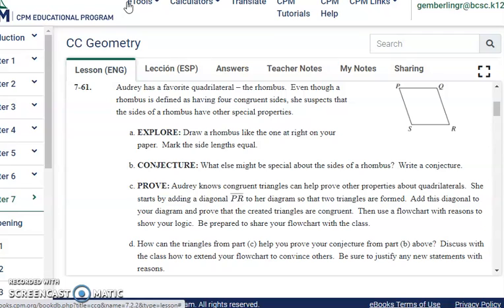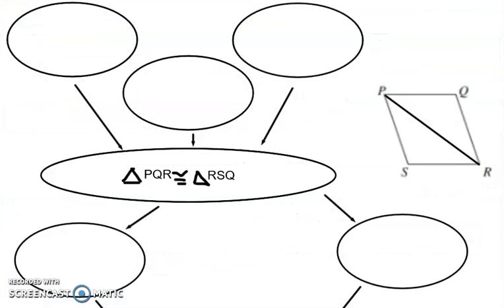So in our proof, I'm going to go ahead and show you what I have. So this is kind of the outline of the proof. So they're asking you to actually try to prove the triangles to be congruent. Quite often in proof, we do that. Because if I can prove the triangles are congruent using 3 pieces of information, then I can also say that 3 other sets of information must also be true. So proof generally, especially with quadrilaterals, we do a lot of triangle congruency proofs.